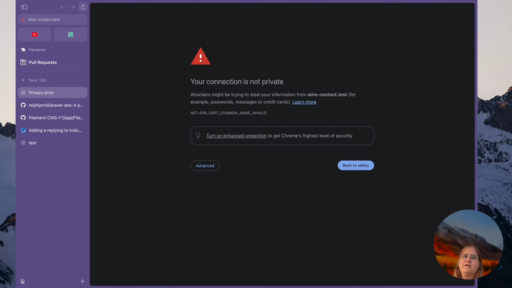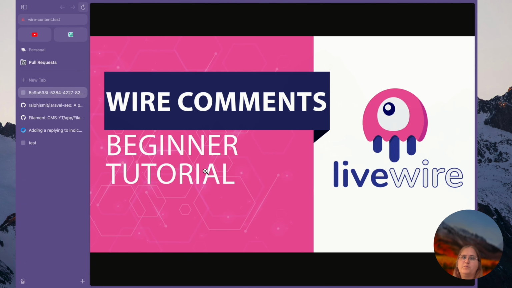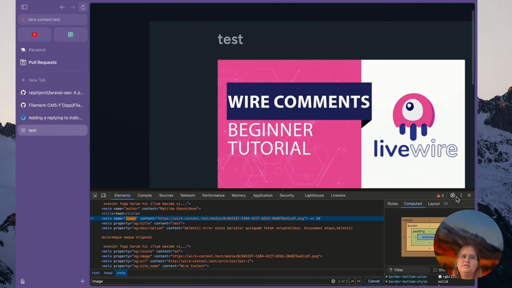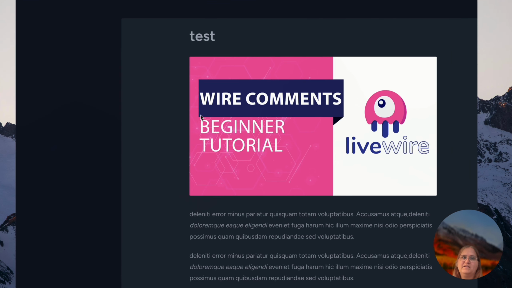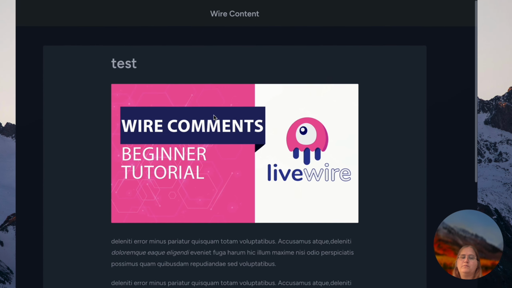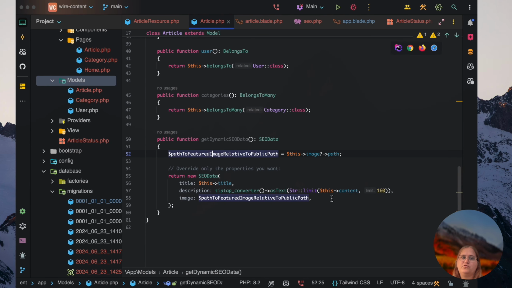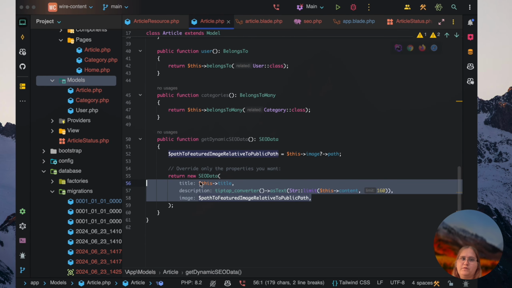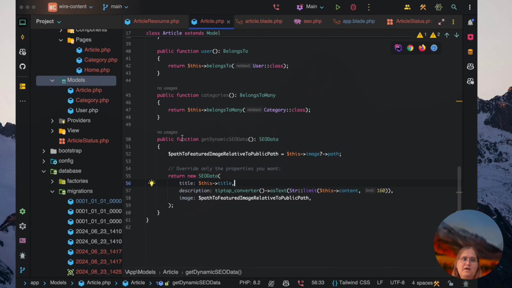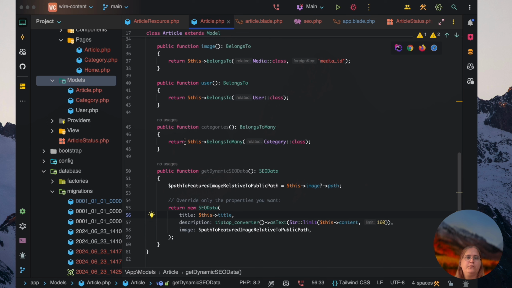So let's see if that works. Yeah, it does. Perfect. So that's essentially what we wanted to do with this information we get through. And you now have full control over that. So you can pass through the author, you can pass through the title, and I'll leave that to you to determine what information exactly you want to pass through to the SEO, but now that's under your control.